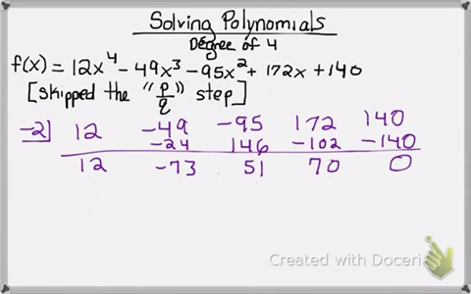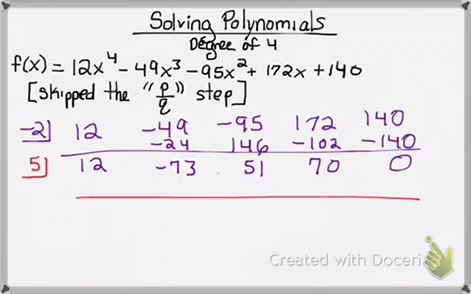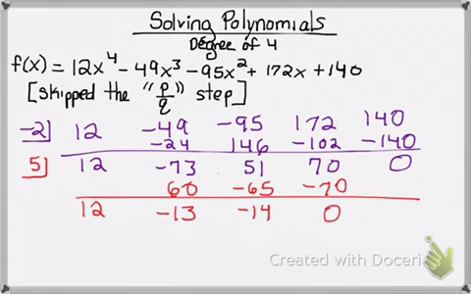So I'm going to go ahead and do synthetic division again with the coefficients I got as my answer. I'll bring down my first term, which is 12. Multiply, add straight down. Multiply, add straight down, multiply, and add straight down. Now I have 3 terms for my A, B, and my C.